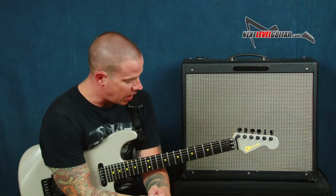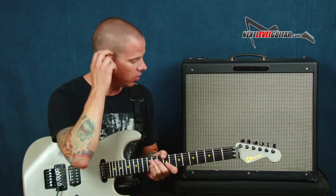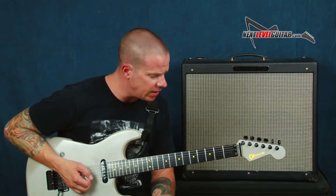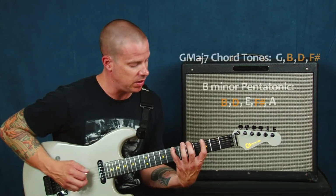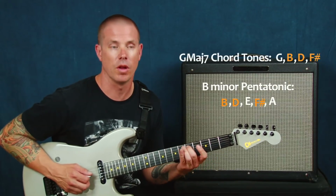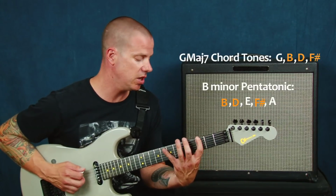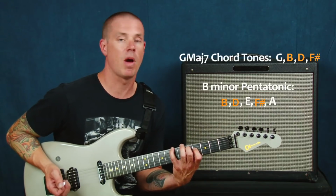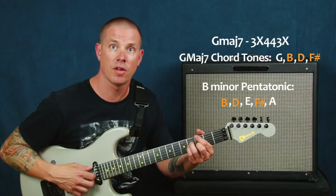One other way to look at it, and how it came to light for me, was when you take a chord like a G major and you break it down to what its actual notes are. You have a G, a B, a D in that chord, and then if I go to an F sharp here, look at what happens. I have a G, a B, a D, and an F sharp. Now all of a sudden, I've got a B minor chord existing within what is ultimately my G major 7.